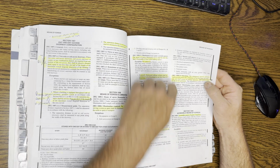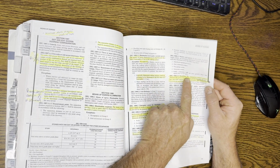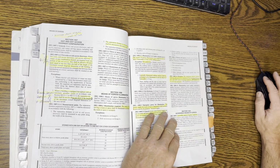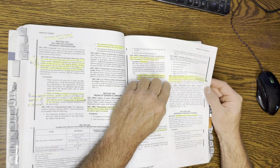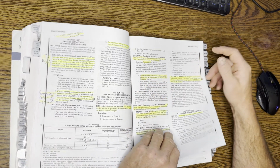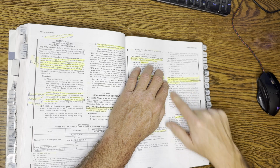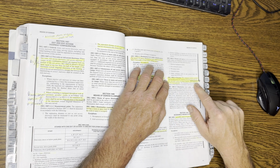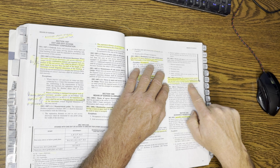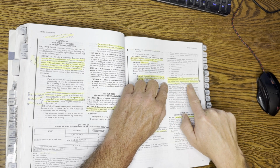Okay, duration. This is a key element here. Keep in mind it's 90 minutes. So how long does emergency lighting have to last? It's 90 minutes. Okay, so keep in mind chapter 11 of this for existing buildings. I want to point this out. It's actually 60 minutes for existing structures, but they're going to ask you how long does the emergency light power system, backup system have to last?